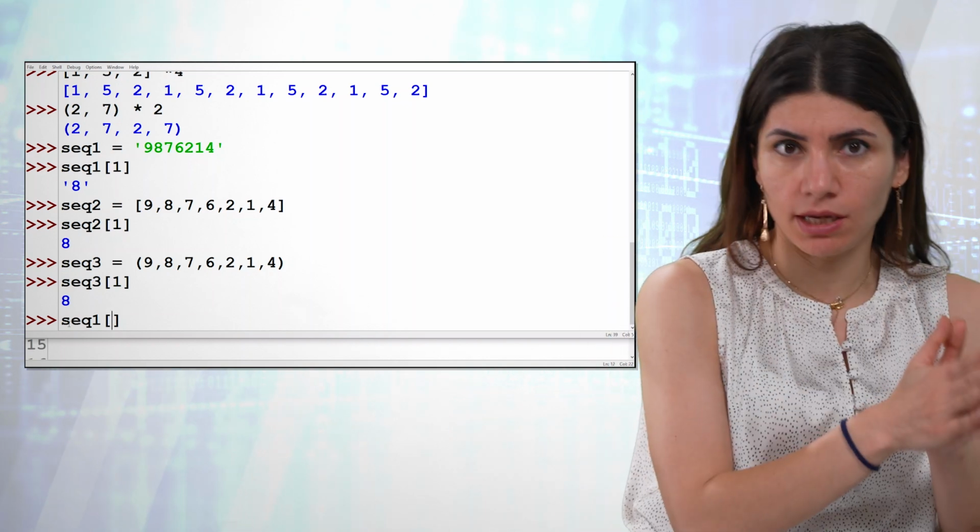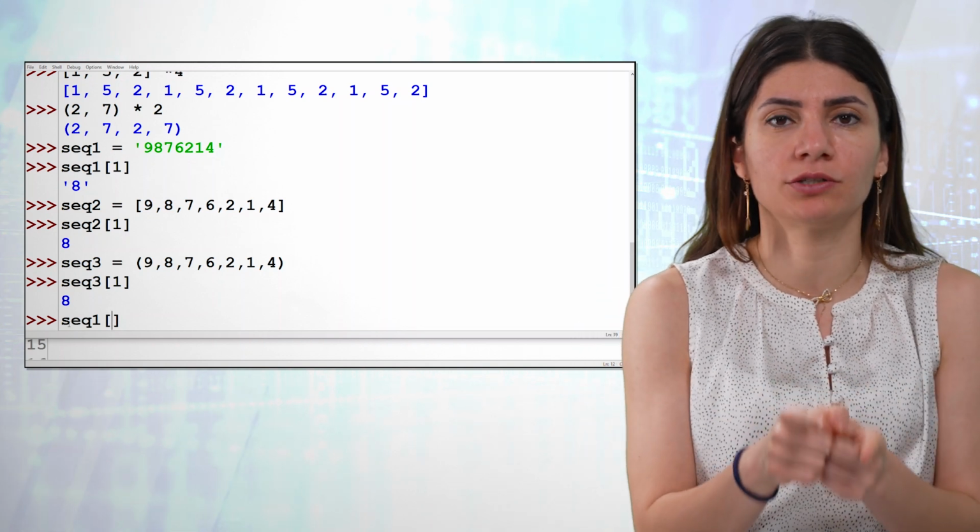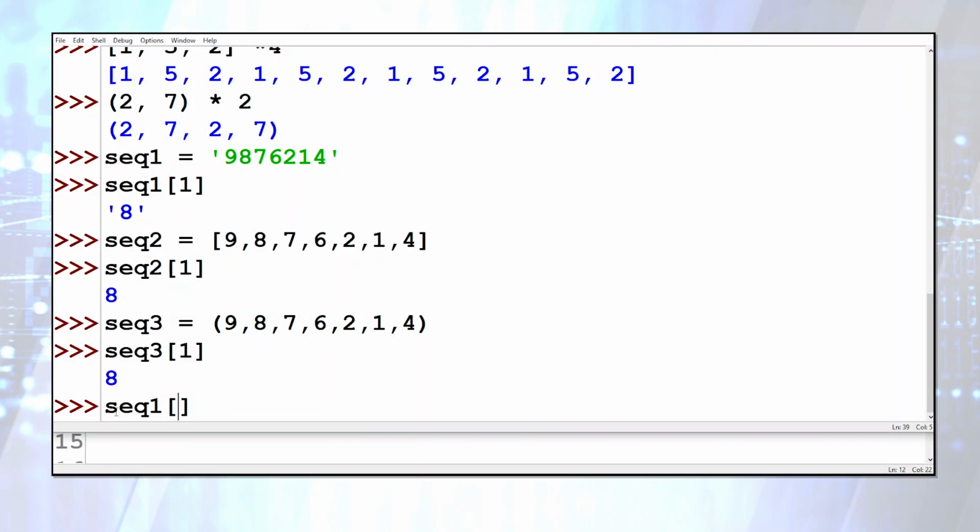So you need the name of that sequence, you need the square bracket, but what you put here is going to be slightly different. So let's say I want 8, 7, and 6. 8, 7, and 6 in all 3 of them, because we have the same value, are going to hold the same index numbers. So let's figure out what index numbers they are going to have. So basically what goes in here is you need to know the start index number, what is the value for that start, and then what is the value for end plus 1.